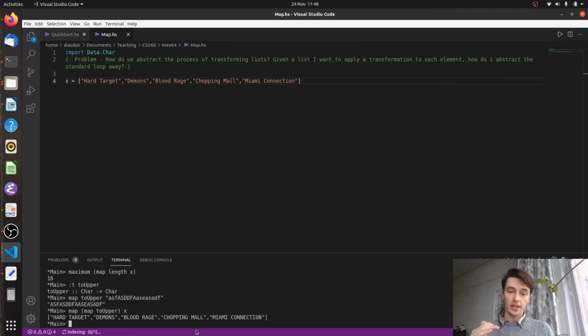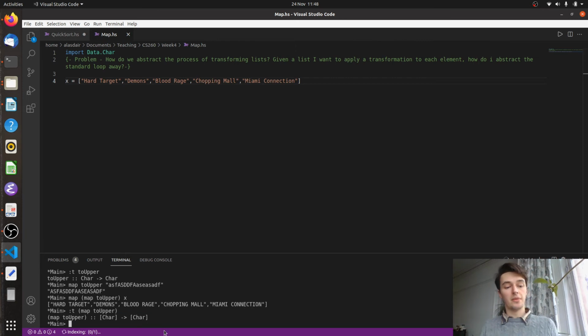So by using map, I can elevate something that works on one element of a list onto lists of that element, and then onto lists of lists, which is what lists of strings are. Now, if we have a wee look at map, if we do :t map, actually let's put that in brackets just so we don't confuse the compiler, we get something that maps from string to string. So by using map, I've lifted toUpper to a higher level of application. I've lifted it from just characters to strings, and then when we use map on map toUpper, we elevate that to lists of strings, which is a list of lists.